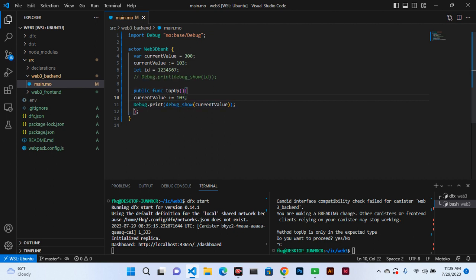This means that now this function can be called wherever you want, outside this function. Remember, a private function can only be called within this, and you must use the top up, but this one you don't. Now let's see how it works.